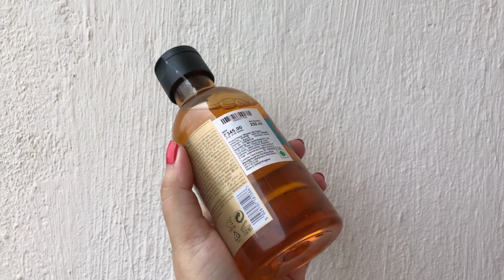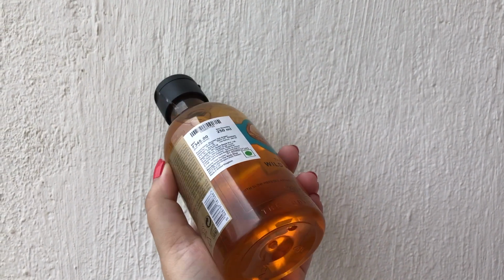I love anything which has got argan oil in it because they are very nourishing and very rich products, and really good again for sensitive skin, dry skin, and all skin types generally. The fragrance of it is very good. Again, these products are very hydrating. They definitely clean your body well. With these products as well, you do not need too much. I would highly recommend you all to check out their shower gel range.